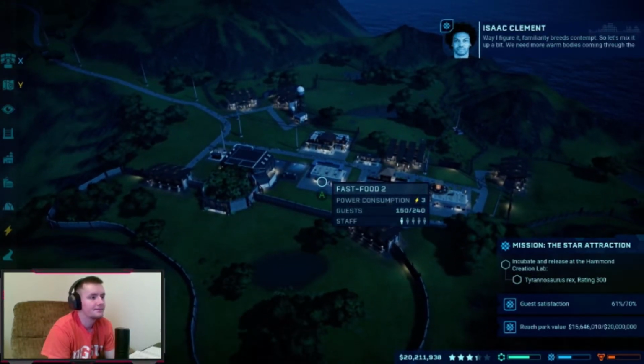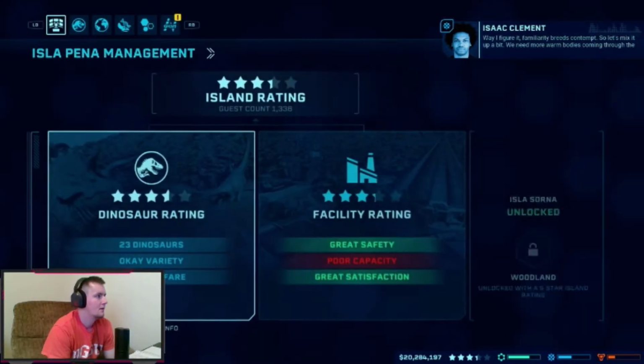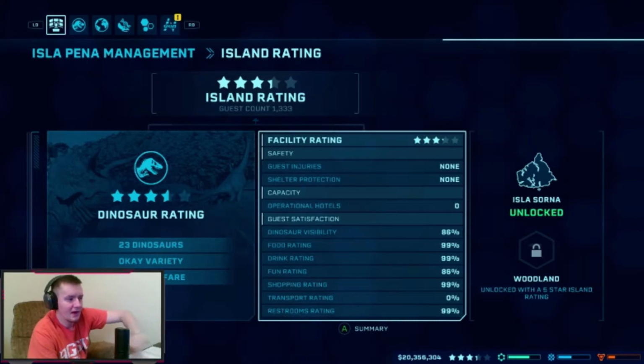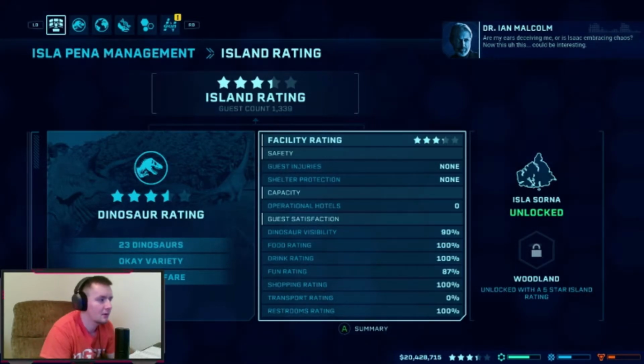How do we raise our guest satisfaction? Mix it up a bit. We need more warm bodies coming through the turnstiles. Or capacity. Well, let's do that. Make a change for the better. Am I right? We need a hotel, apparently. Yeah, everything is very, very high. Ears deceiving me, or is Isaac embracing chaos? Now this, we just need a hotel, I guess.